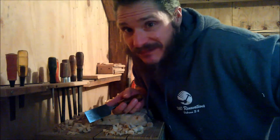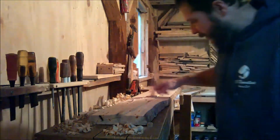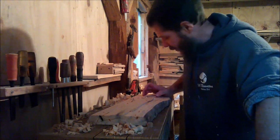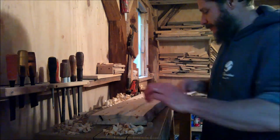Sometimes it's better to just use a chisel and hog away at a knot like this when there's this much material, because knots do not like to plane. They do not.